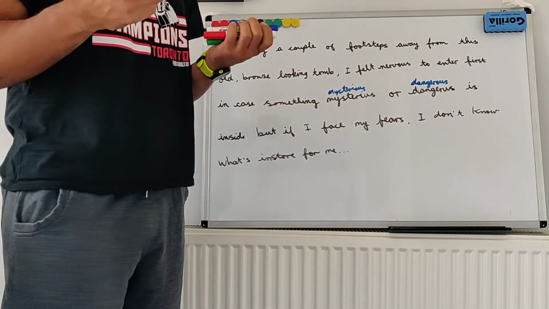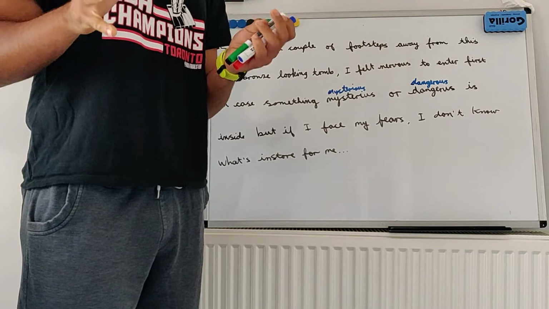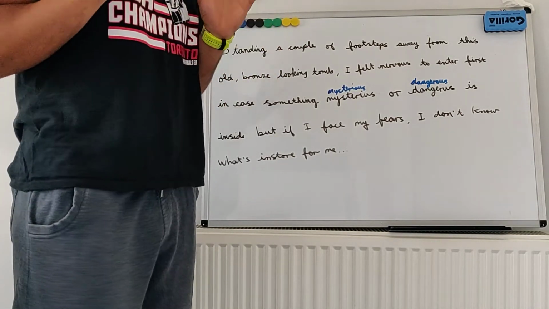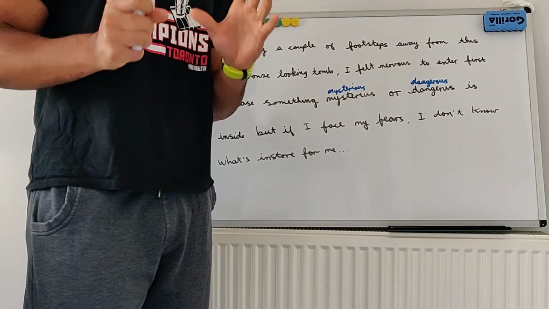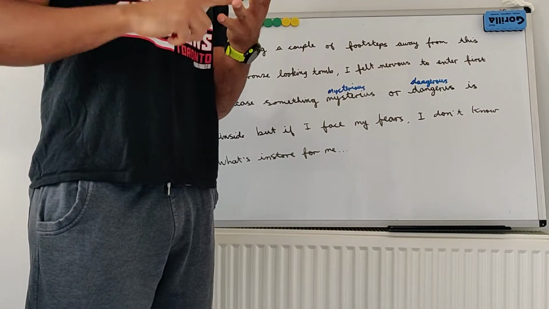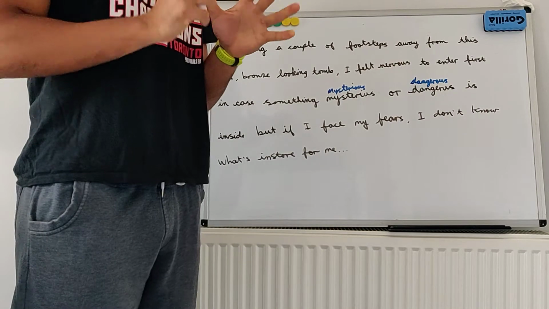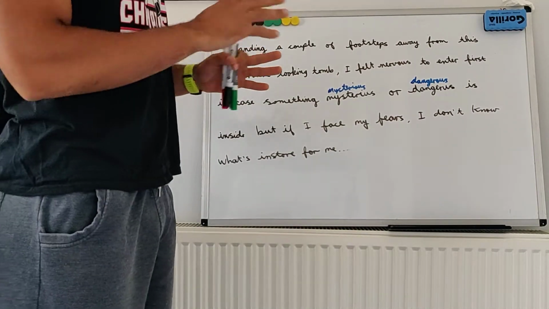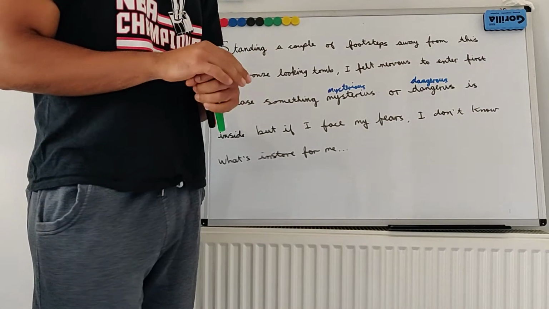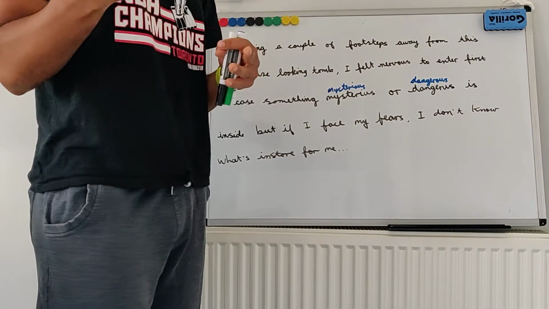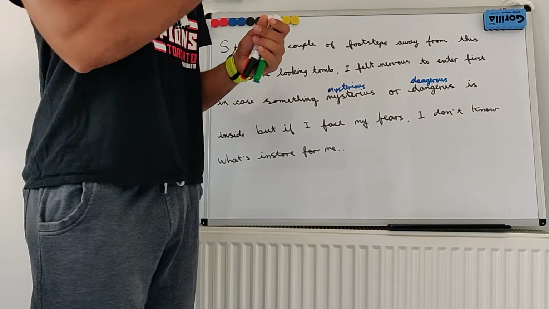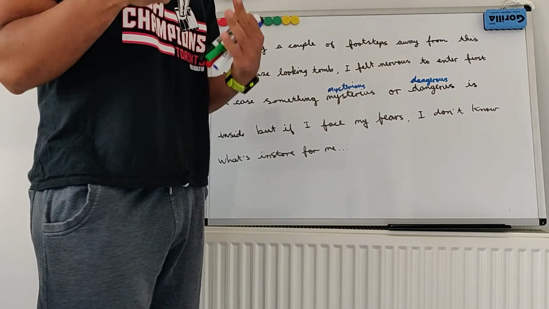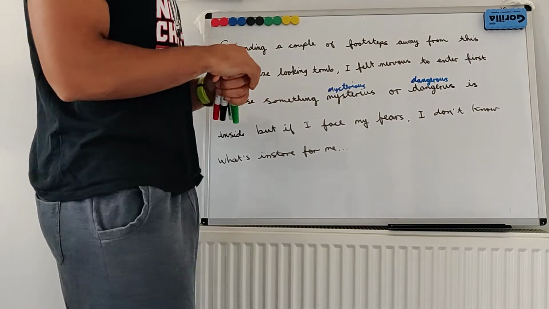Okay, so once spelling has been done, what I suggest is that we look at the structure of the sentences. And this is the most difficult part, simply because you have to have a really good understanding of your main clauses and your subordinate clauses. And if you don't have that, then all of this is not going to make any sense, okay? So anything that I tell you right now, if you don't have a really good understanding of subordinate clauses and main clauses, can be quite tricky, okay?